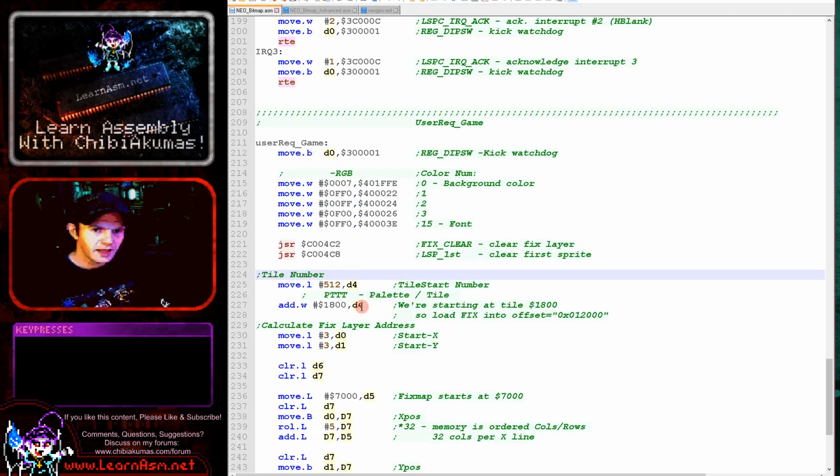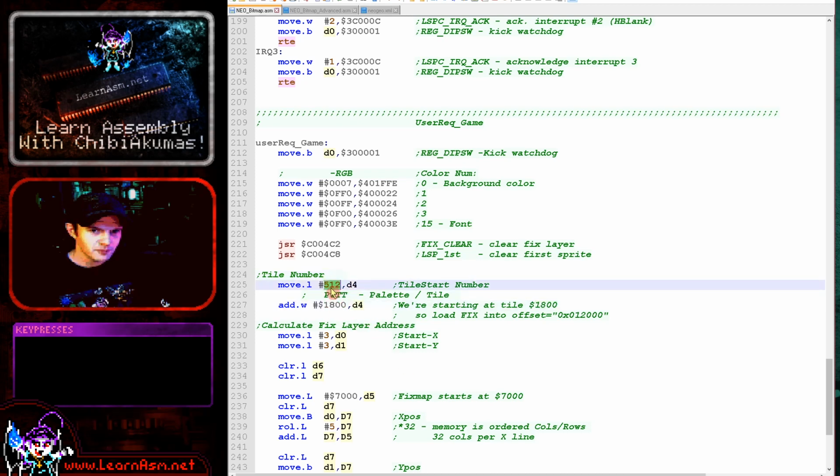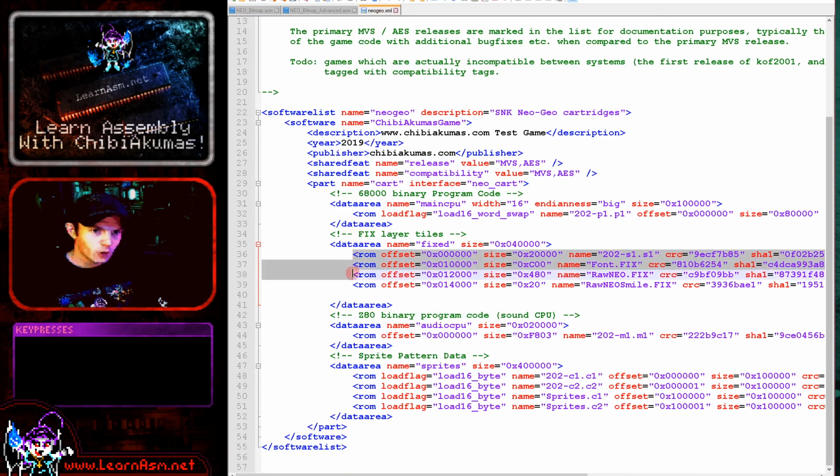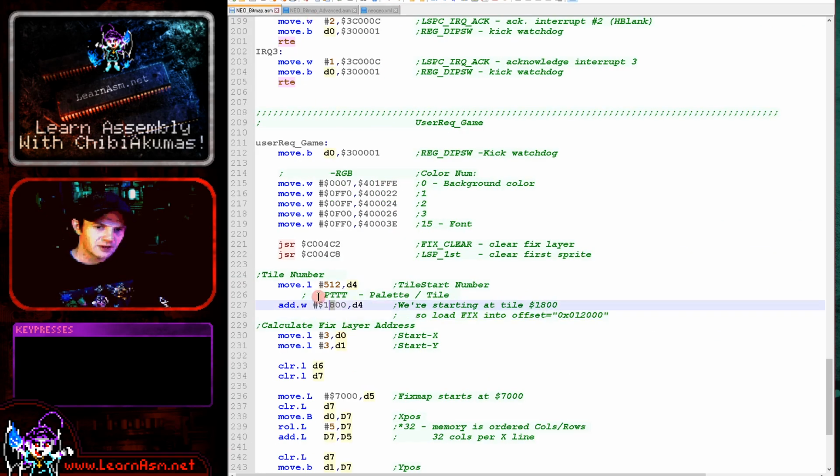Okay. Now, with other systems, we would actually need to do some kind of definition of the tiles in video memory, but we're using ROM here, so all of the work is done by that XML file. So all we need to do at this point is actually calculate the address in our fixed map. The tile we're going to want to use is number 512. We then need to define the top two parts of that. Now, our first tile of our smiley face or our Chibico character isn't the first tile of the fixed map, because the first ones are actually being used here by the ROM. So what we're doing here, we're just having to add an extra hexadecimal 800 here for the start of that. We're also selecting palette 1, which is defined by these colors here.